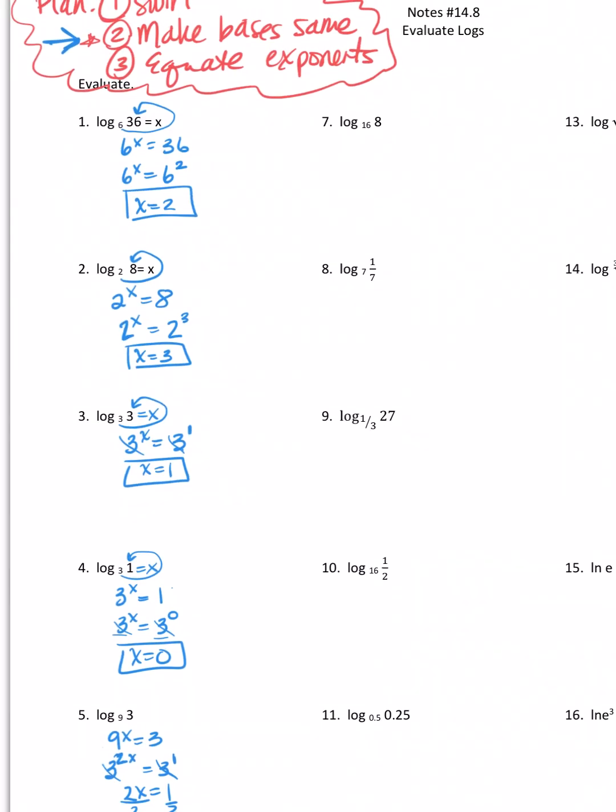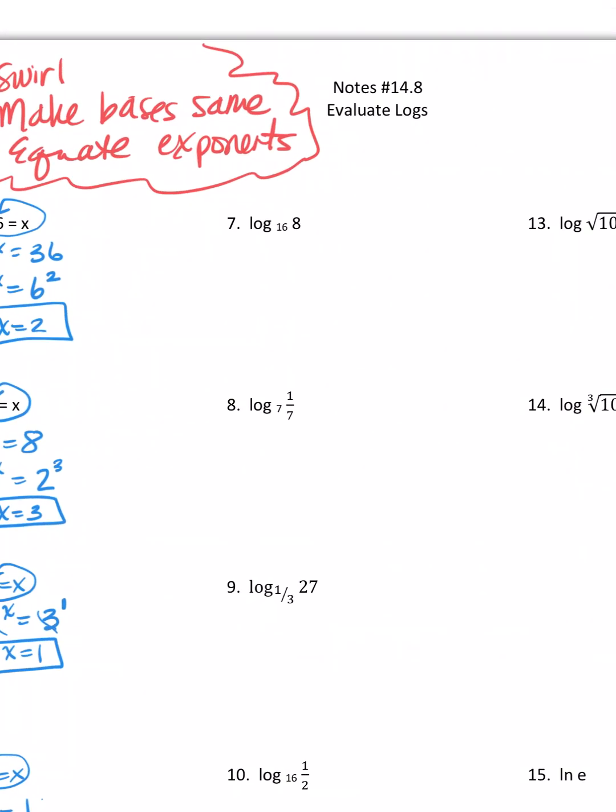All right, let's come back up here to number 7. Let's try this. All right, if I swirl it up, 16 to what power is 8? Okay, now, you can't make 8 the base because 16 is not 8 to some power. So let's think even smaller than 8. What could we do? And I'll give you a hint. You're going to go down to 2's, all right? Because I know that 8 is 2 to the third, and I know that 16 is 2 to the fourth. If you don't know that, learn that, okay? Memorize that. 2 to the third is 8. 2 to the fourth is 16. Might be good to know 2 to the fifth is always 32.